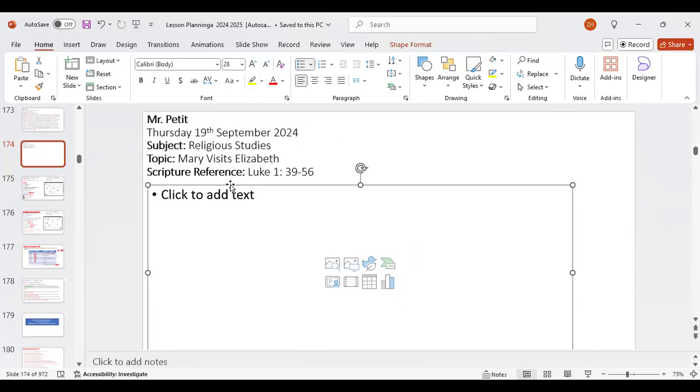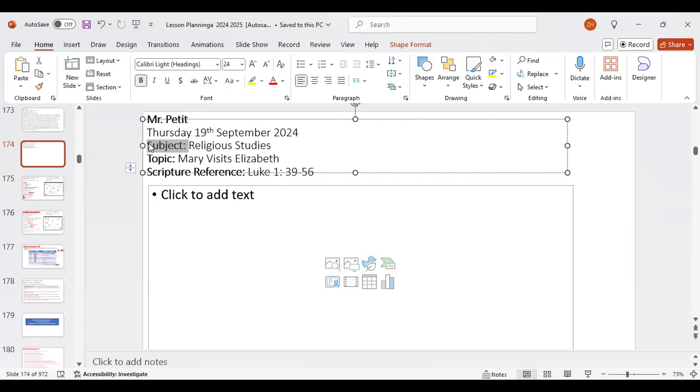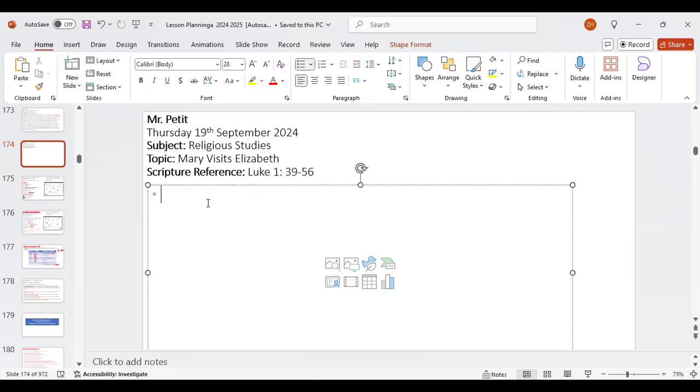Mr. Petit, you didn't give us the chapter for last week. The birth of Jesus announced. If you want to, please copy it down: birth of Jesus announced, that would be Luke chapter 1, verses 26 to 38. So that is for last week. I don't think I gave one for last week. As a scripture reference you could use.